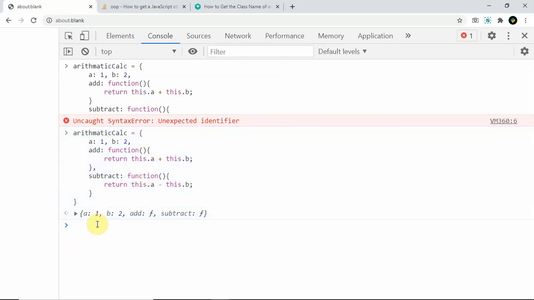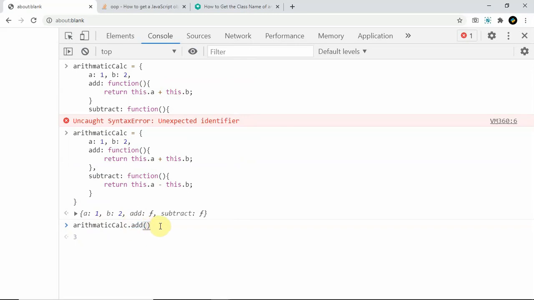I don't know, there may be a procedure in core Java where you can even create objects without defining a class. But as far as my knowledge is concerned, everything is a class in core Java. Okay. Now arithmetic, calc. Now we can use the elements of the object as a method.